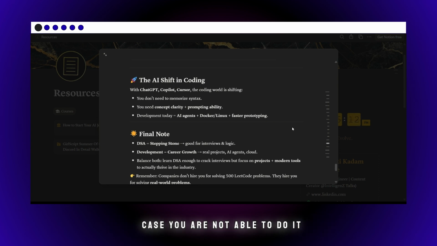In case you are not able to do it manually, you can make use of GPT. That is where I made use of the word prompting. Just putting the code inside the GPT and typing a prompt like explain this project in detail or in flowchart in such a way that I have to explain it in front of my interviewer. So that is how GPT can also help you to get placement ready, right? Or job ready, which we can say.